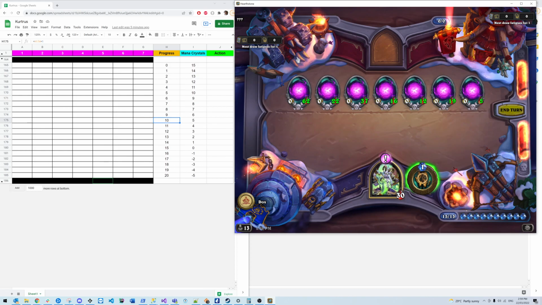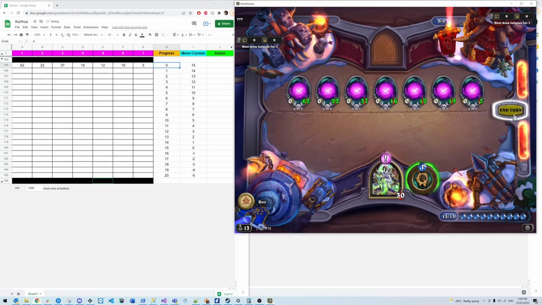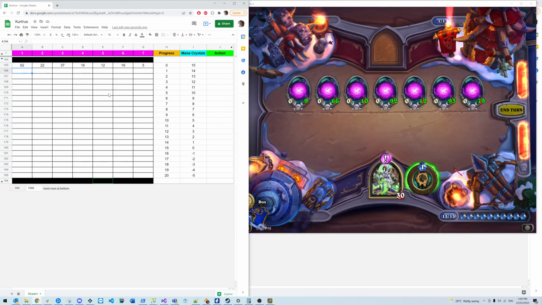We'll just populate it as we go, and we'll explain the logic behind our choices as we progress through the encounter. Some stuff I'm going to explain up front, some stuff I'll need a little bit more data to look at retrospectively to explain why we make the decisions we do. So we'll just start by populating the spreadsheet. 62, 22, 37, 16, 12, 19, and 5. Okay, we're just going to end our turn. We're just looking for more data at this stage.